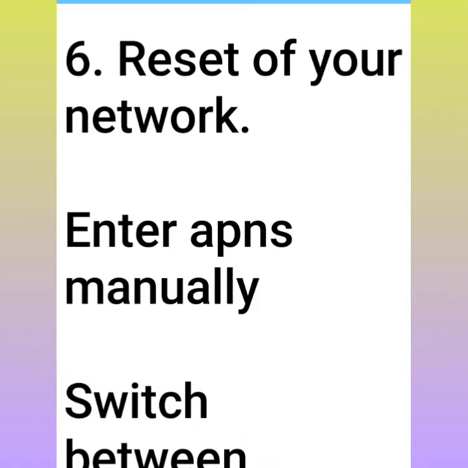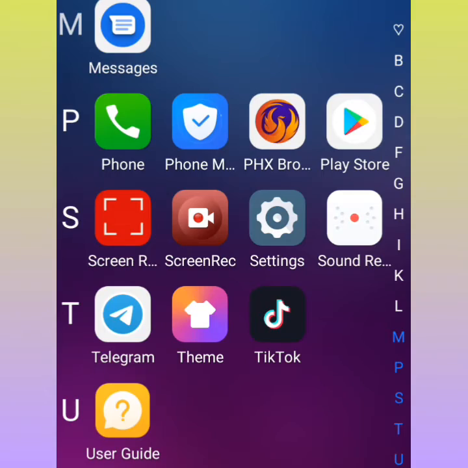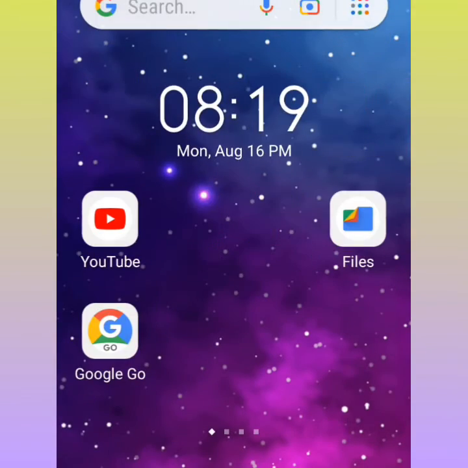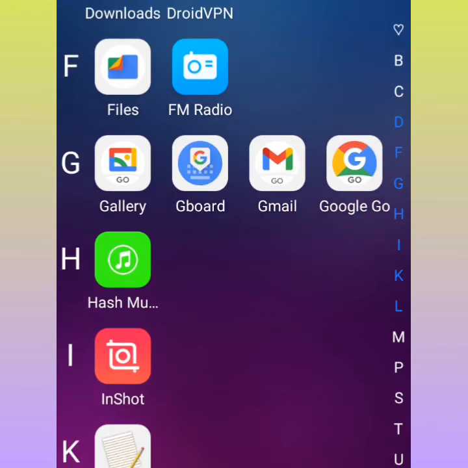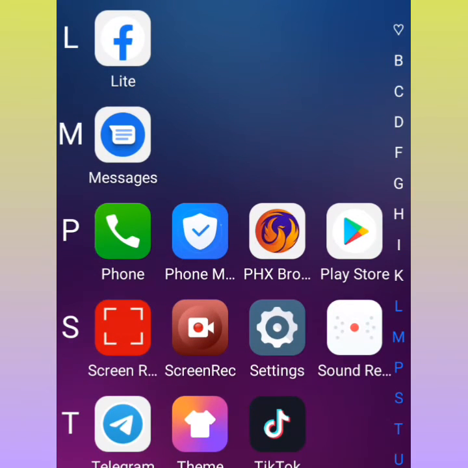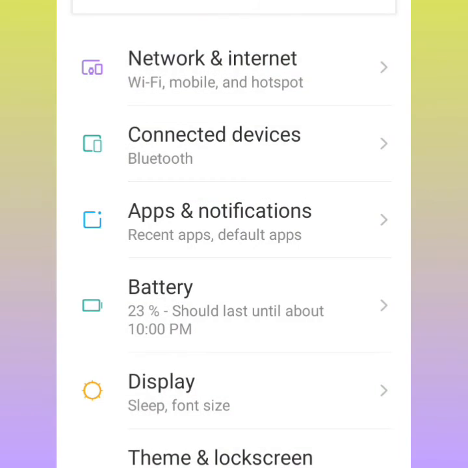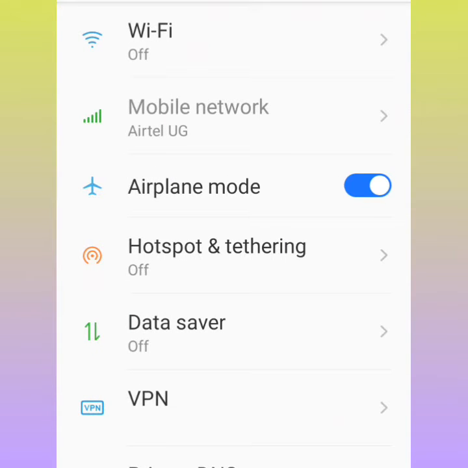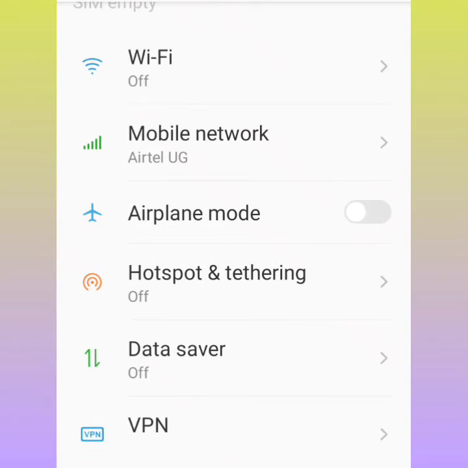To reset your network, this is how you can do it. Open your settings, you head on to network and internet, mobile network. Let me first turn off the airplane mode.